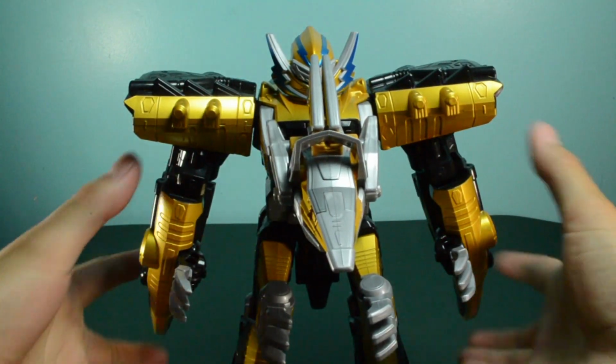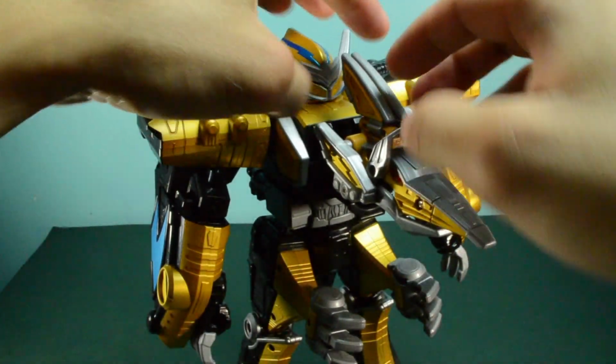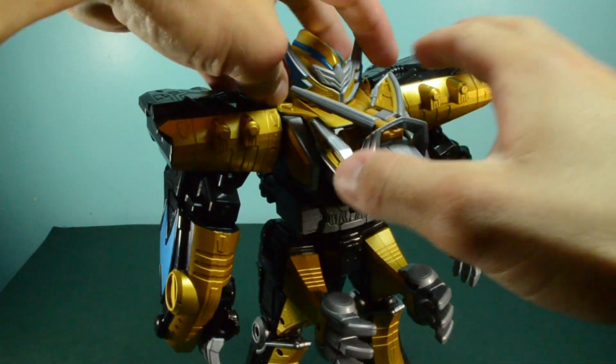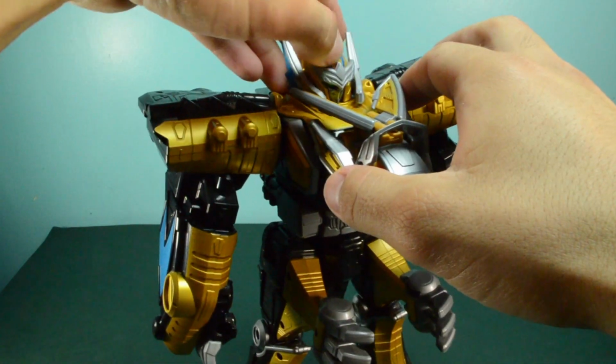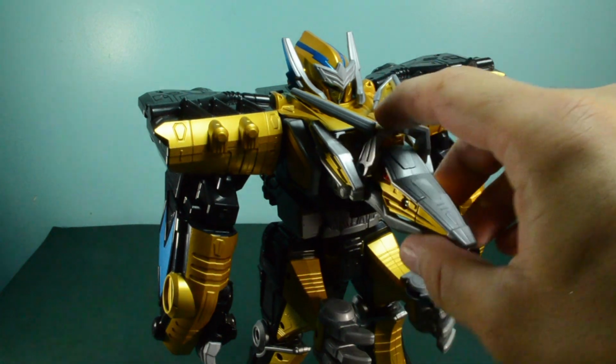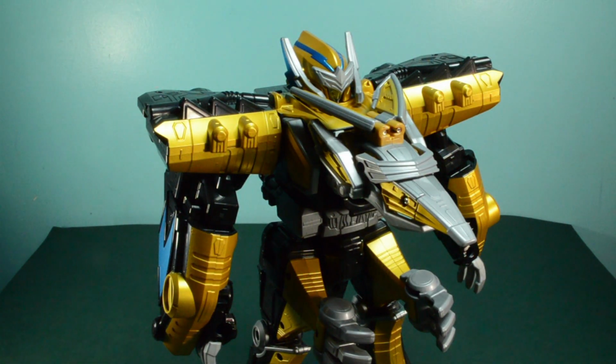Bring the arms down, fold the wings up, bring down the hands, open the crest up, push the neck back in, open up the faceplate, and there you have it, the Pteraiden-Oh. And now this is a Pteraiden-Oh in its good form. You can easily turn it into the evil form you see at the beginning of the show, simply by bringing the visors down. There you have it, evil Pteraiden-Oh.